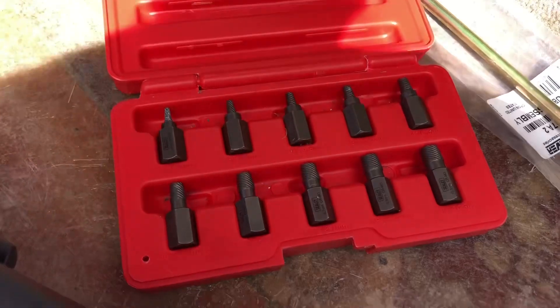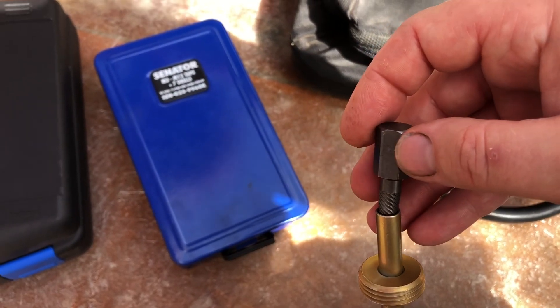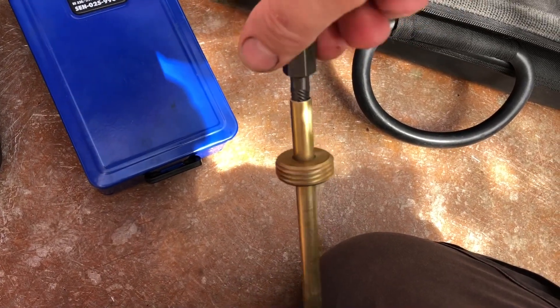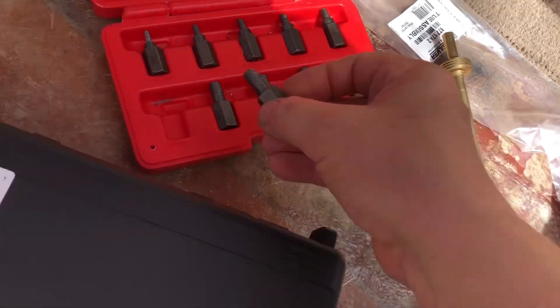The other option - and it genuinely wouldn't have been as good - is to use a screw extractor, easy-out, whatever you call it. This one just so happens to fit rather nicely in here; you'd hammer it in and give it a twist to break it free and work it out. The reason this was Plan B rather than Plan A is because it will damage the thread. Plan A was to cut a nice clean thread and pull it out that way. The risk with Plan A is that you pull the thread due to corrosion and force, at which point you'd resort to the screw extractor anyway. So that is how you can remove a broken dipstick tube without having to remove the sump or the engine, if you're lucky.